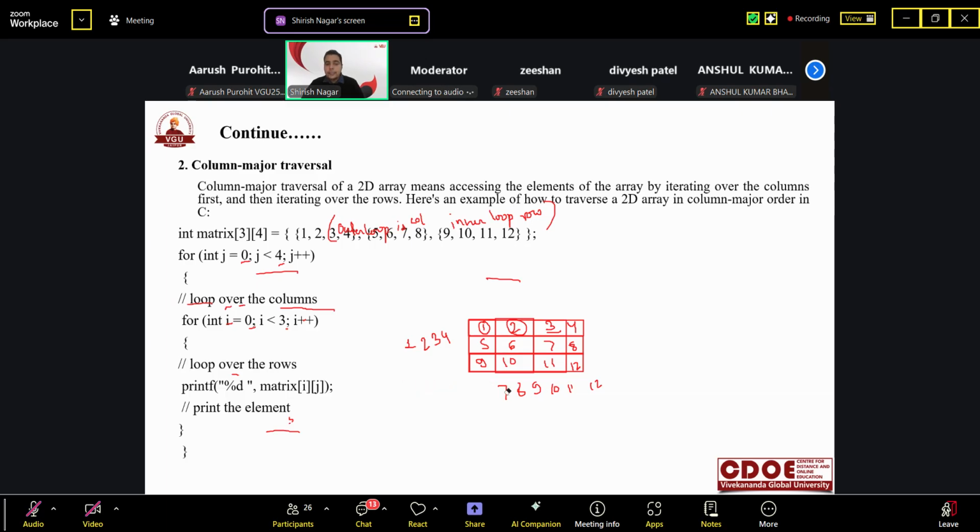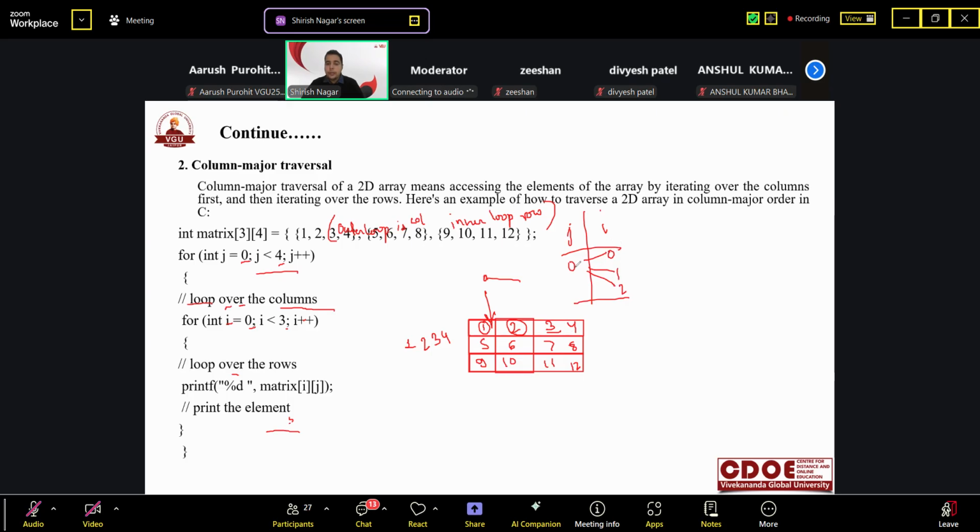It will first access the first column. So this is your column number 0. Here j is 0 and i will go from 0, 1, 2. So it will print all the rows of this column.